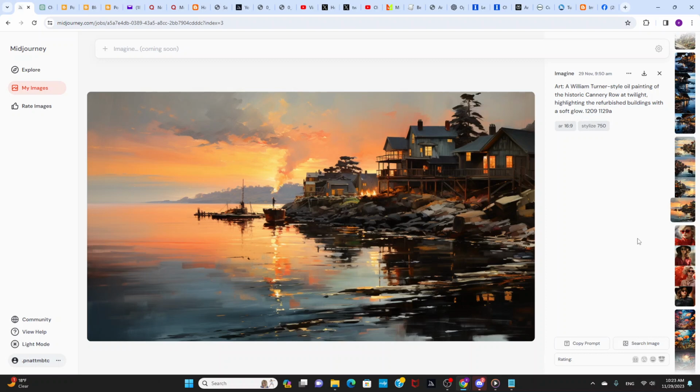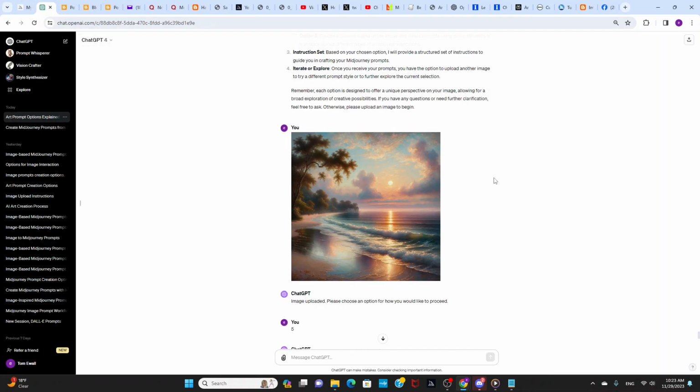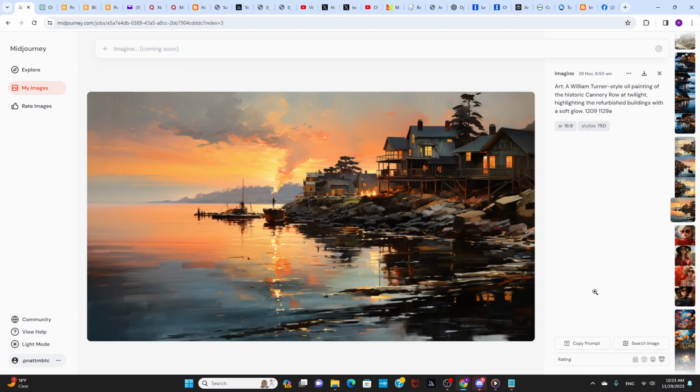All of these photos that I just showed were generated from a combination of two things. It's generated from the image and also obviously the instructions that I gave it on how to use the image to construct these 10 different prompts. I'll go into that in a bit. But first, I'll show a couple of others. There are 5 options you can choose. This is option number 5, where it will use the image and construct 10 different prompts based on that image of different sorts, like we just saw.